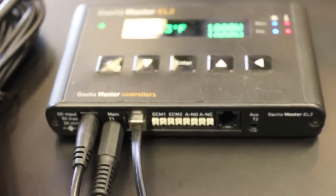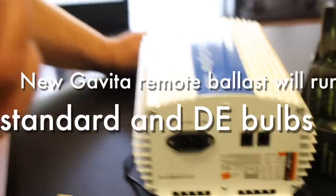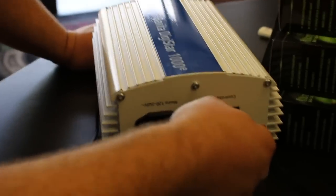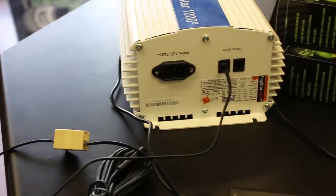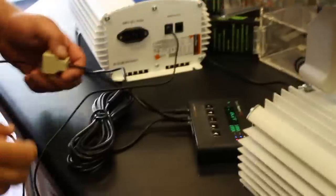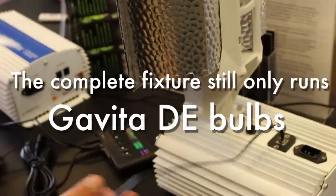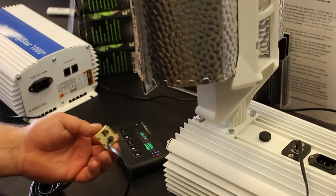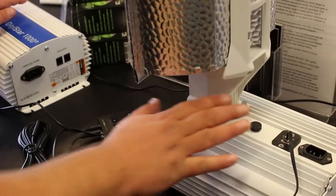Where does this unit talk to the ballast, talk to the Gavita? It goes to our remote Gavita — the full fixture — via a phone wire that goes into the ballast, and you daisy chain it to the next one. You daisy chain each phone wire into the next ballast, starting with one and going to the next. It's pretty easy — same on the full fixture, just keep daisy chaining through a little box. It's all plug and play. Also, with the new ballast, we don't have inrush anymore, so you don't need relays anymore. It's over.